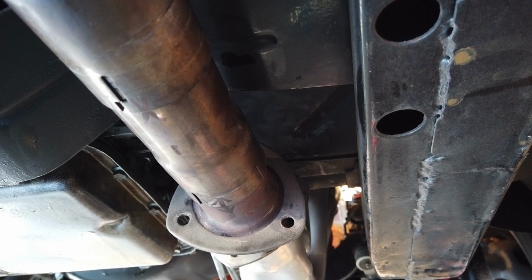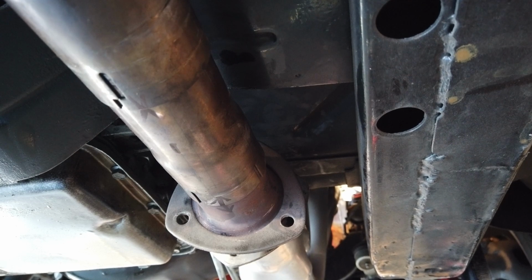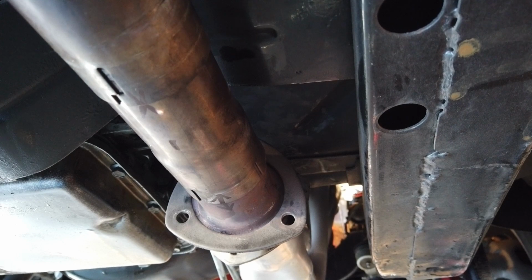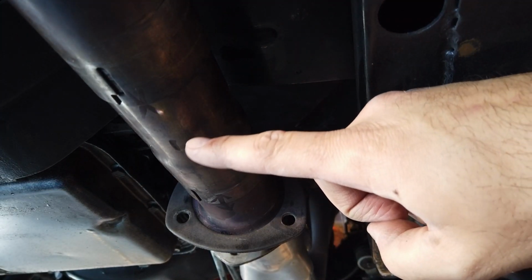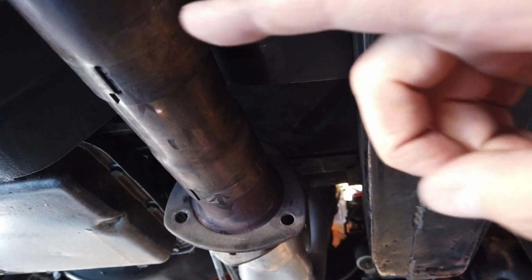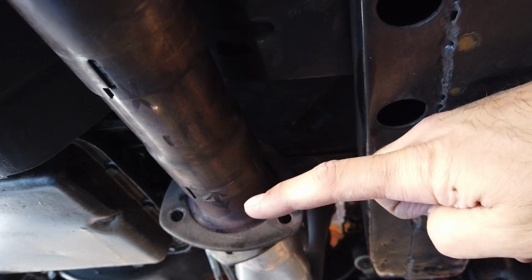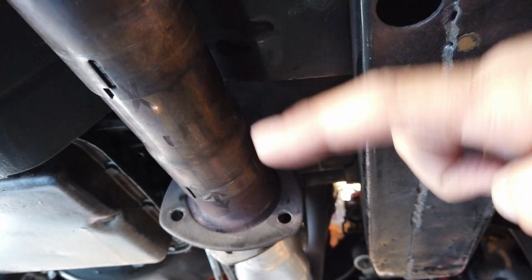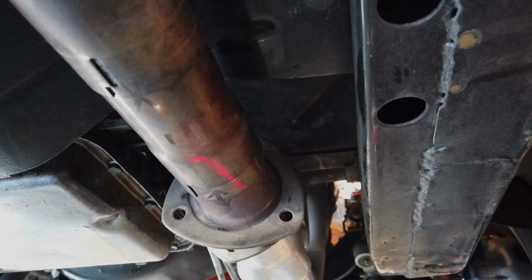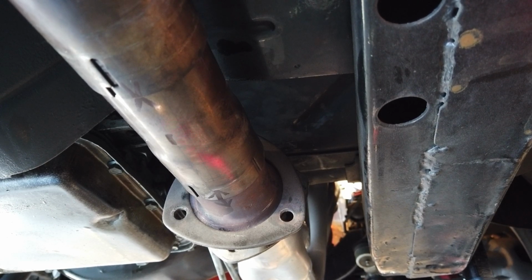Okay, here's where I was talking about how to mark the lowest level. Now I've already disconnected it, so it's going to be slightly off because I've loosened everything and it's dangling a little lower than before. But here is the mark that I had made for the lowest point on the exhaust. I've also marked with little hash marks, you can see right there and over here, how to realign this again so that I know it's 100% straight from when I took the measurement. At the spot that I wanted my sensor, right there is where the laser barely grazes it.